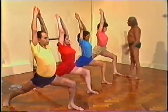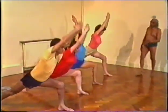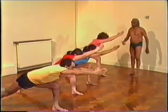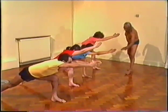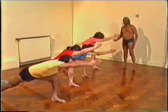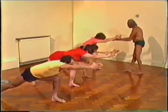Now with an exhalation, rest your chest on your thigh. When I don't speak about the breathing, you have to do normal breathing at that time. Extend the middle finger, bone and the knuckles. Now with an exhalation, slowly count.